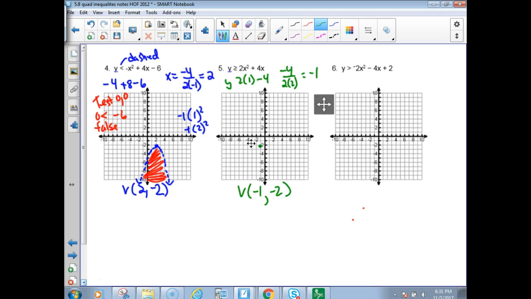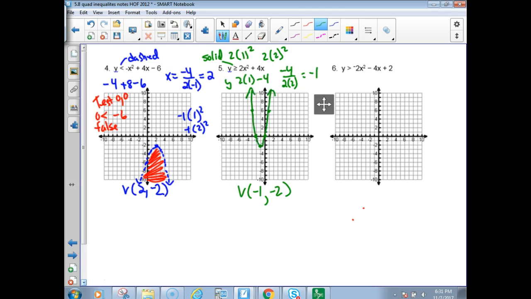This time the a value is 2, so we have to do 2 times 1 squared if we do the 1 squared, 2 squared method. And that would be 2. So we have to go up 2 from the vertex, right 1, up 2, left 1. This one's a skinnier parabola. And 2 times 2 squared would be 2 times 4, which is 8. So from the vertex, we can go up 8. 1, 2, 3, 4, 5, 6, 7, 8. And right 2. Up the axis of symmetry and over 2. Okay. Sketch it. This one is solid because it has an inequality symbol that says greater than or equal to. So it includes the boundary of the parabola.